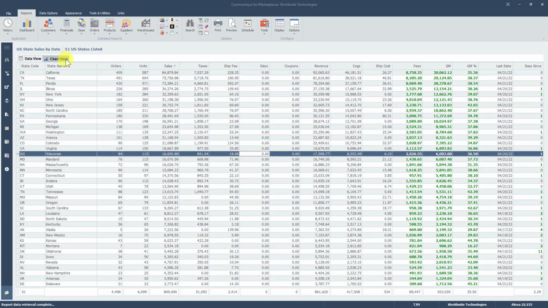Look at the top of the report. You will see a chart view tab right next to a data view tab. This report supports chart view, which displays report results in a more intuitive visual format. Not all reports support chart view. Essentially, chart view is great for reports displaying 50 to 70 or fewer data points, especially if you're using multiple series. This particular report is well suited for chart view.